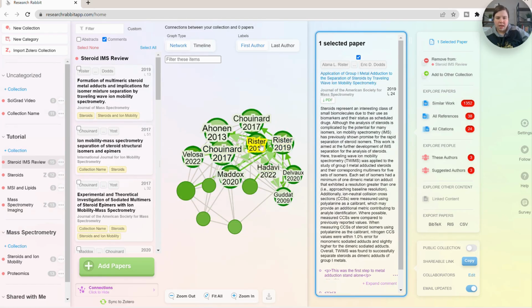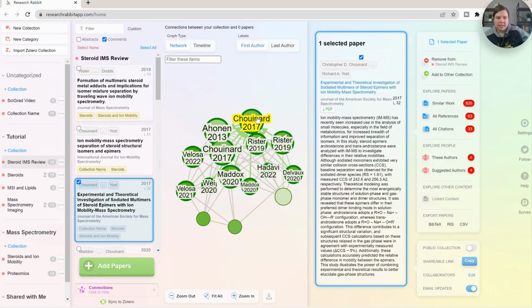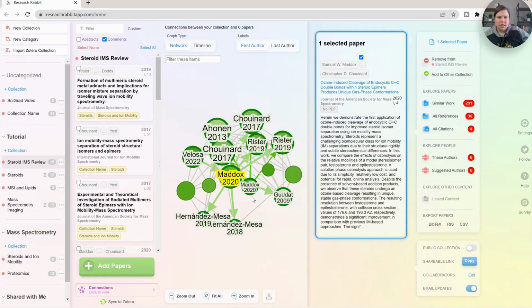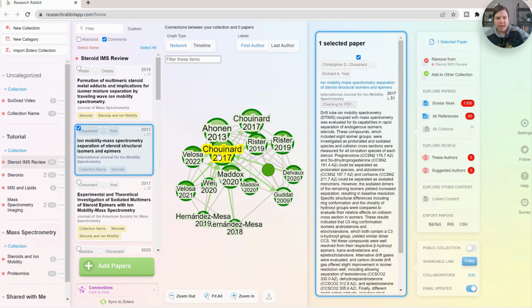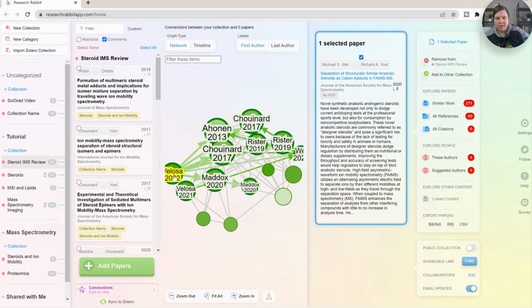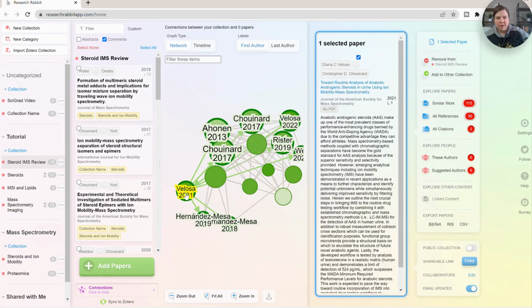So basically what it looks like, if I'm just looking at the titles here, you can see this cluster up here is a lot of just metal adduction papers. So we see like sodiated appearing a lot, metals, all of that up there. So this one is ozone induced. So it is some form of reaction or derivatization that's occurring there. This is a cation adduct again, so this one I would pull up over here, and so I can kind of move these around to determine what really makes the most sense here, right?